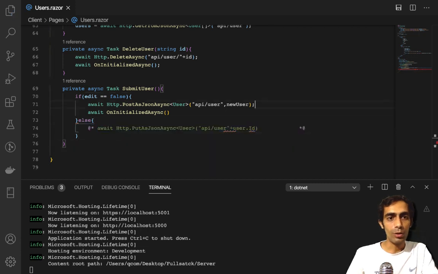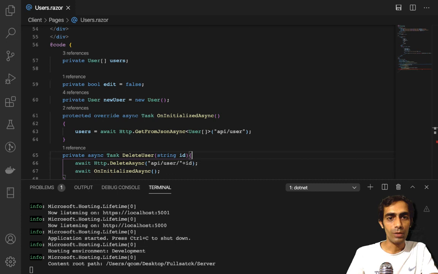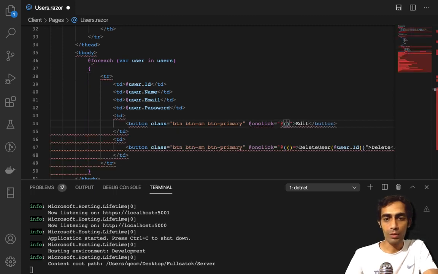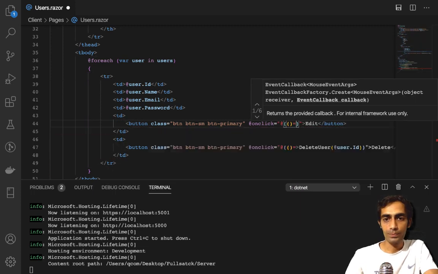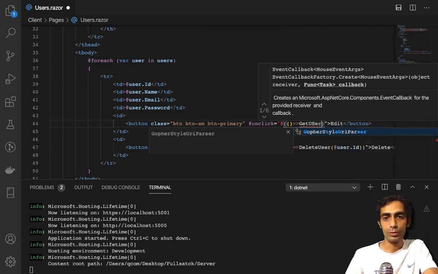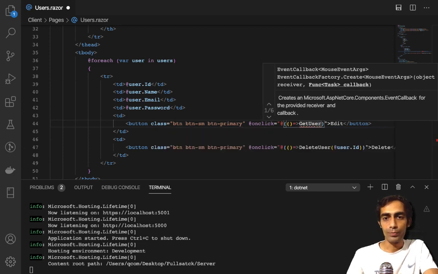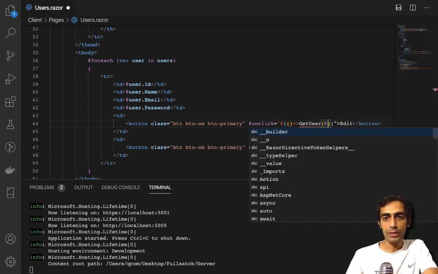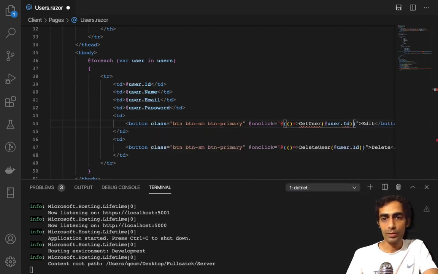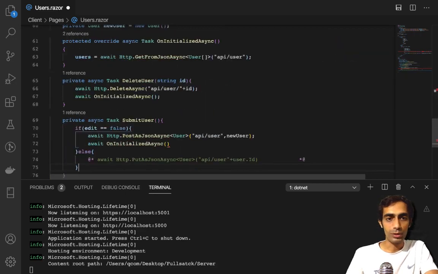Okay, so for now I need to define a get method over here. Inside here, when we are going to use add on click, then we need to specify that we are going to get that particular user having ID of userId. That's it for now.